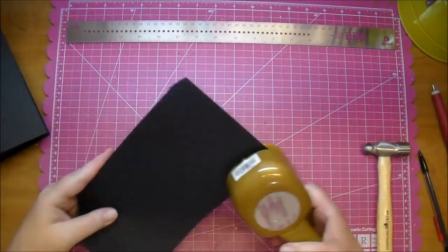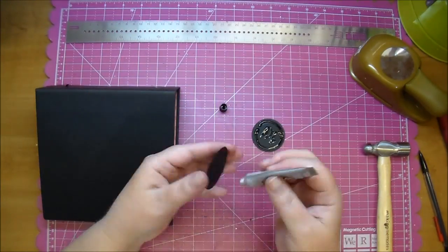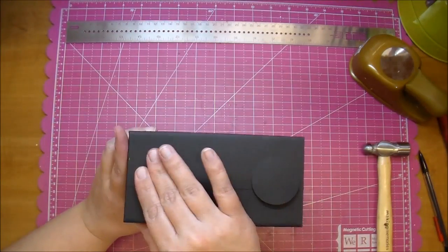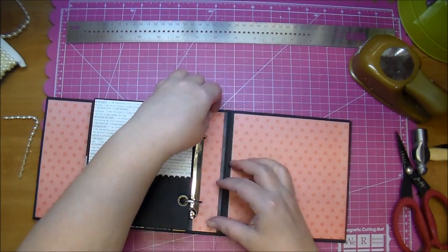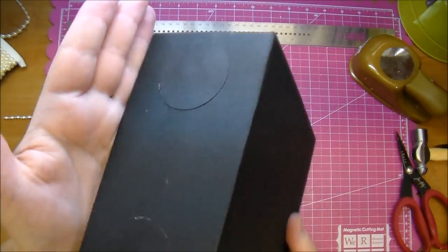So now I want to add some glue to adhere down over the brads just to make sure that they're adhered down well. I knew I was covering up the spine. On the sides there, I wasn't happy with how it looked, the paper that I used, so I added just strips of paper on either side of the binder ring.